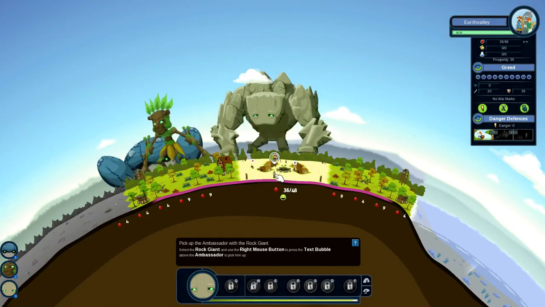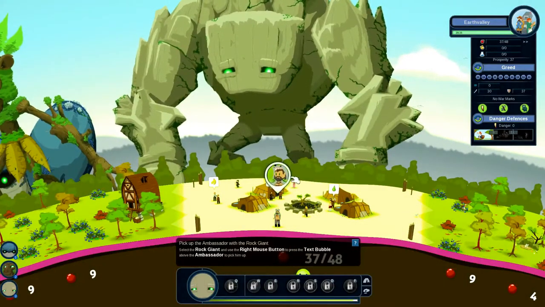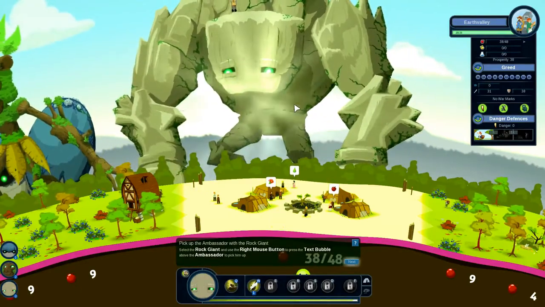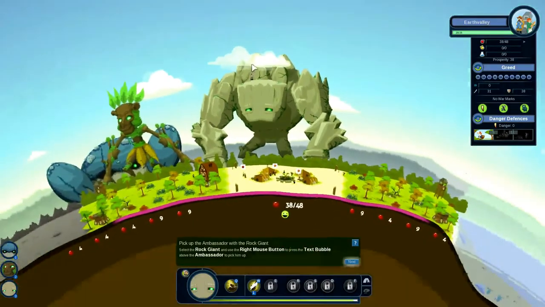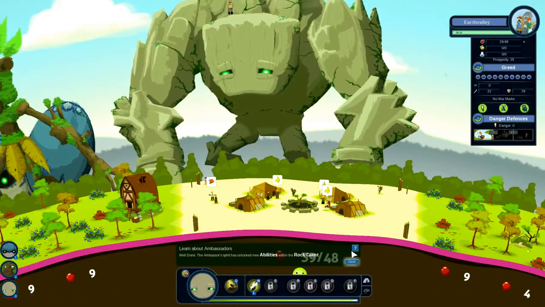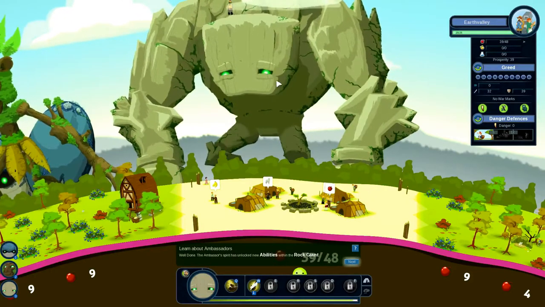Pick up the ambassador with the Rock Giant. Select the Rock Giant, and click on the text bubble. There you go, pick him up. Oh, he's on top of his head. I wish I could zoom in up there. That's funny. Learn about ambassadors. Well done. The ambassador spirit has unlocked abilities within the Rock Giant.